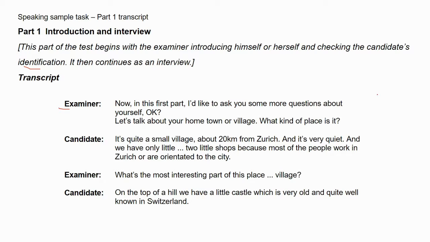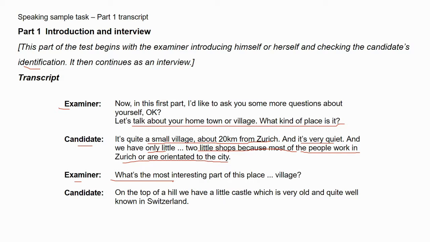Now, in this first part, I'd like to ask you some more questions about yourself. Okay? Let's talk about your hometown or village. What kind of place is it? It's quite a small village, about 20 kilometers from Zurich. And it's very quiet, and we have only two little shops, because most of the people work in Zurich or are orientated to the sea.